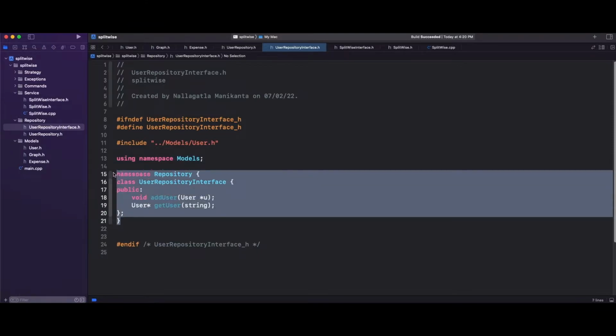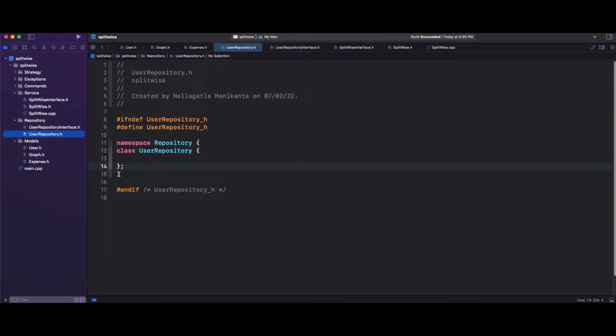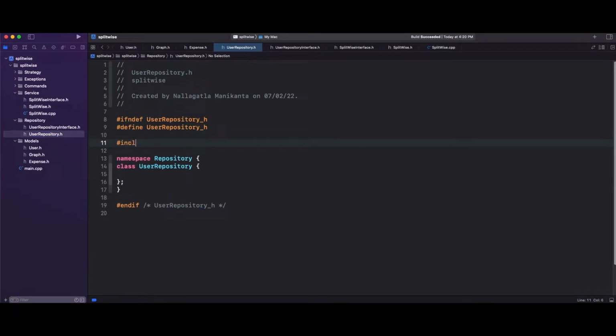So this is how models look like. Then the user repository just needs to include this interface and implement it.